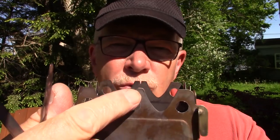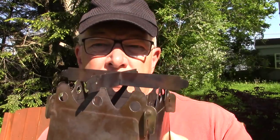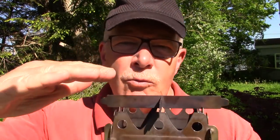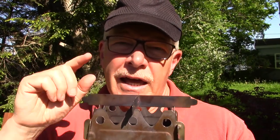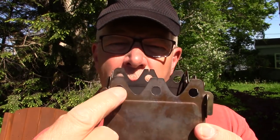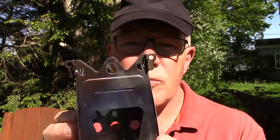In that previous video I used my Dremel tool to make little cuts on the center uprights on all four sides, then removed the crossbars and set them at 90 degrees to the way they're intended to go. That raises the pot just a little bit off the top of the stove and improved airflow quite dramatically. I had also mentioned that another option might be to drill holes in those upright portions, and that's where I want to go with this video.